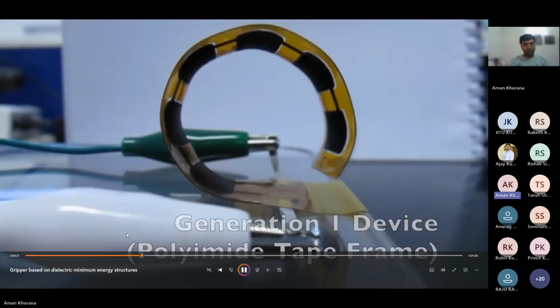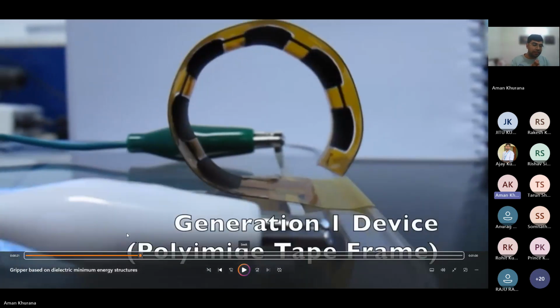So here I have already told you we can vary the material of the frame. But as the most simplistic frame, you can take the transparent film that you are using basically in day-to-day life. That is PET material, but we have a specific PET material for that. And what you can see from this figure, the electrode, the active area, is formed in patches. So that is an experimental study also being carried out. If we form this electrode in the form of patches, we obtain a very good actuation at the required places.